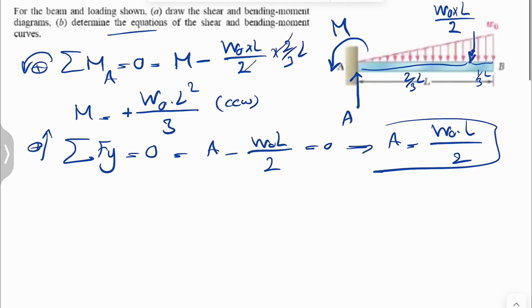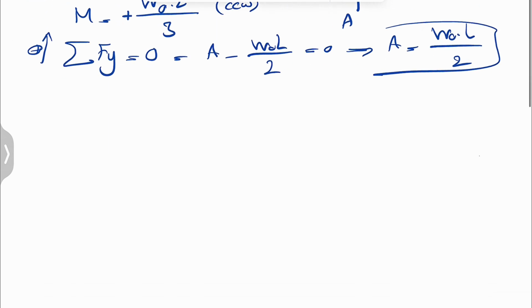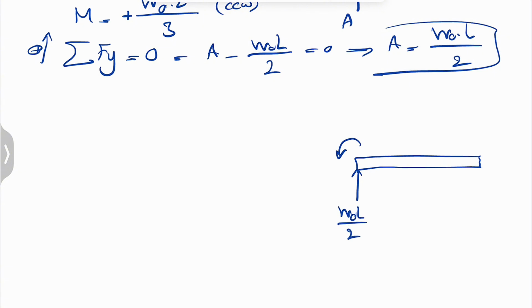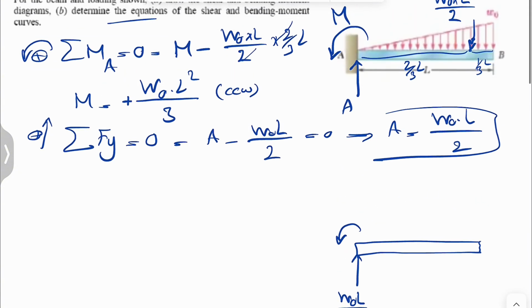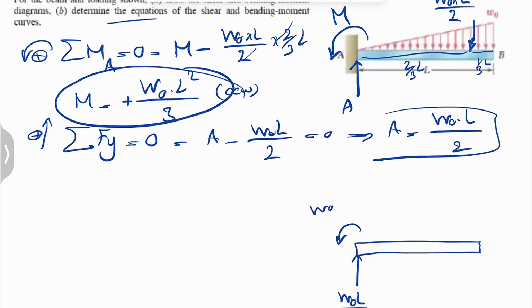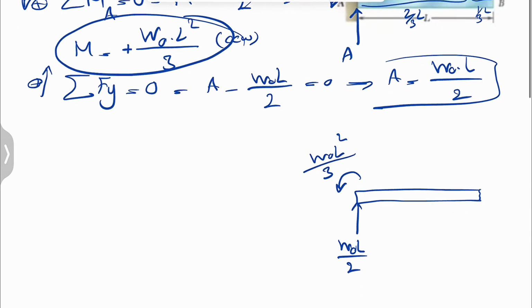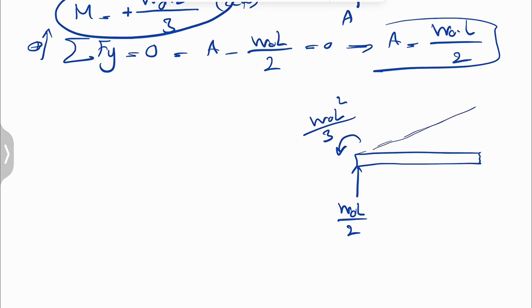Now we need to draw the free body diagram for our section, where we have the beam, the reactions that we have at M, and what we found for A. Our A was W0 L divided by 2, and for the moment we have what we found, W0 L squared divided by 3. And now we have the distributed force on top of this. One thing we need to keep in mind is to figure out the value that we have. Obviously, this is going to be our X, and the forces that we have, our shear would be V here, and we have the moment, or the bending moment.